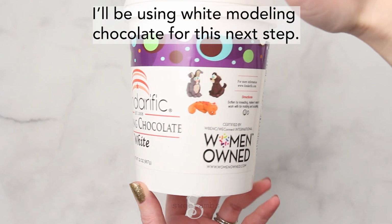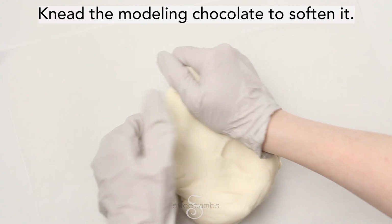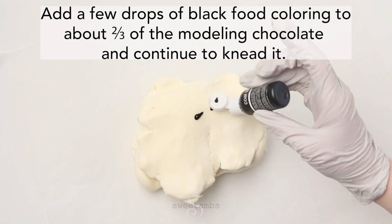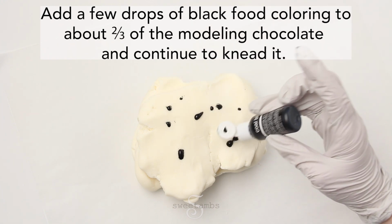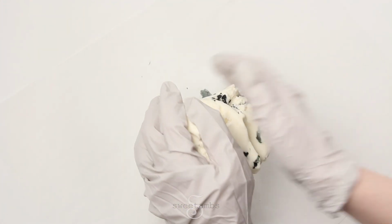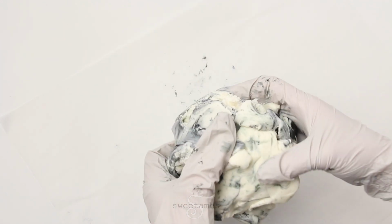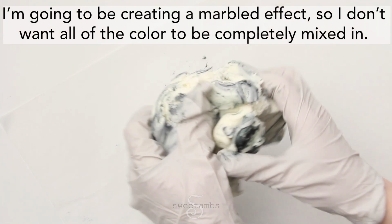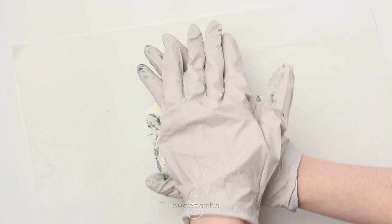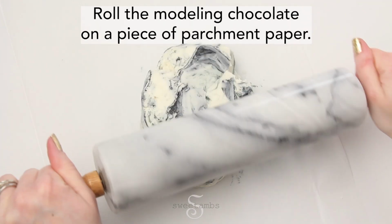I'll be using white modeling chocolate for this next step. Knead the modeling chocolate to soften it. Add a few drops of black food coloring to about 2/3 of the modeling chocolate and continue to knead it. I'm going to be creating a marbled effect, so I don't want all of the color to be completely mixed in. Roll the modeling chocolate on a piece of parchment paper.